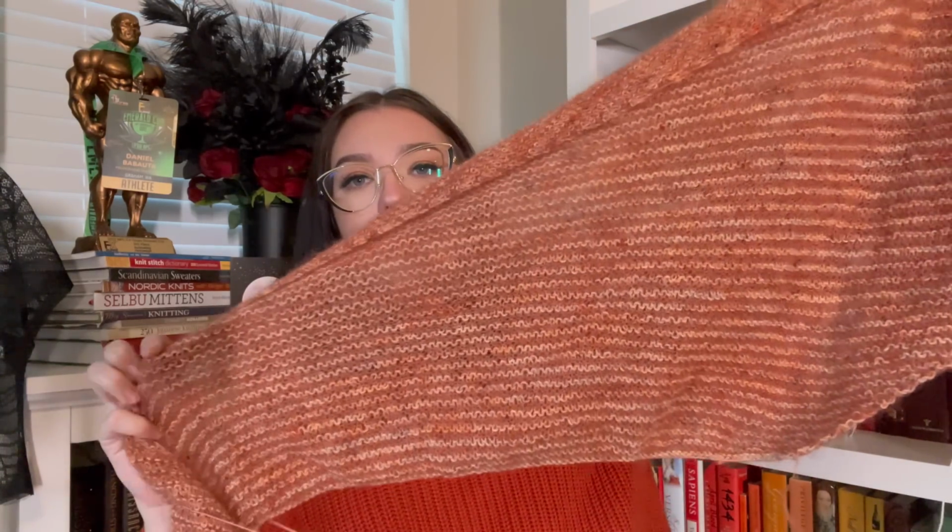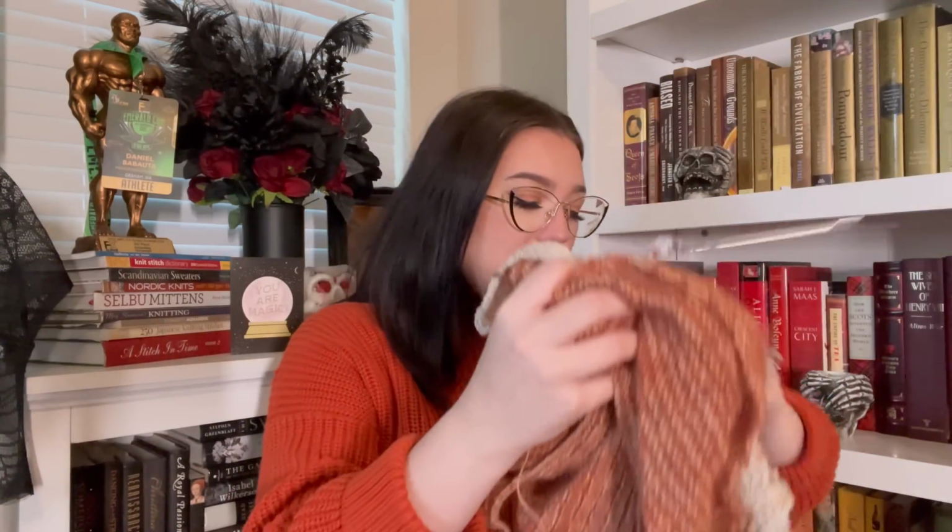It's just so pretty. I really like it. It's so soft because of that mohair and this beautiful merino hand-dyed wool. So it's lovely. It's just that my allergy with mohair really does get to me, and I don't know if it's gonna be something I can wear. It might be. The reason I say that is because I think there's potential I could wear it over a jacket and it's not gonna bother me, but I don't know. You know, it's always risky.